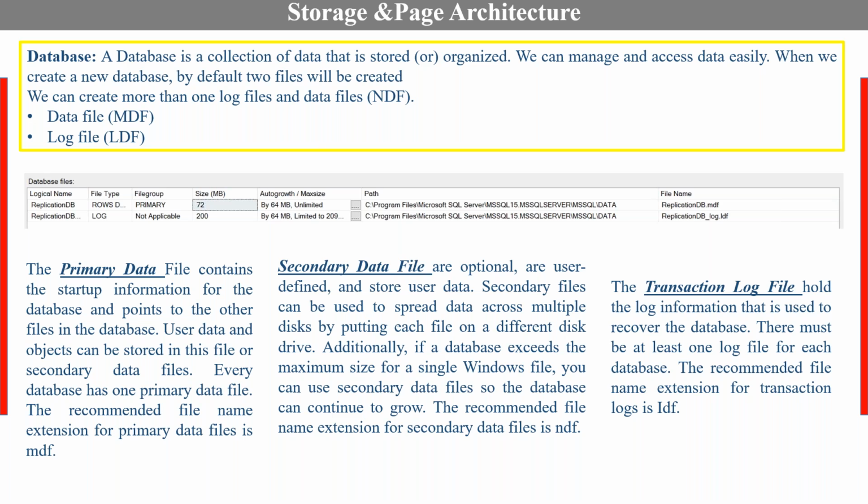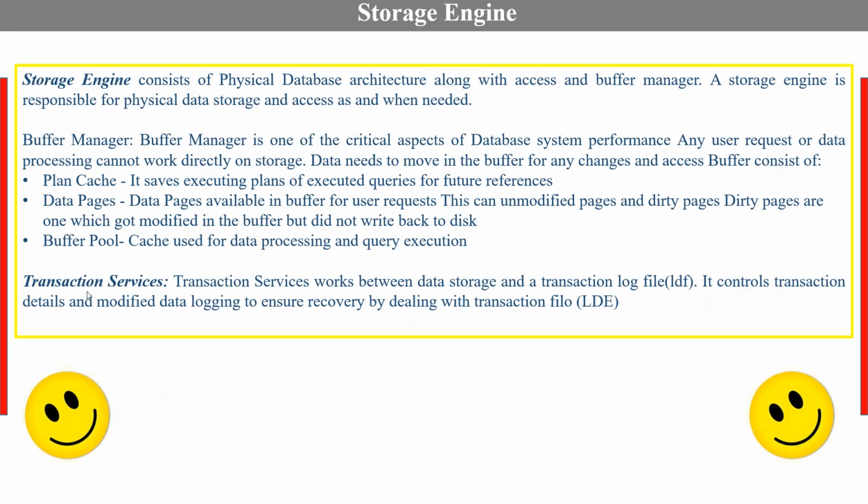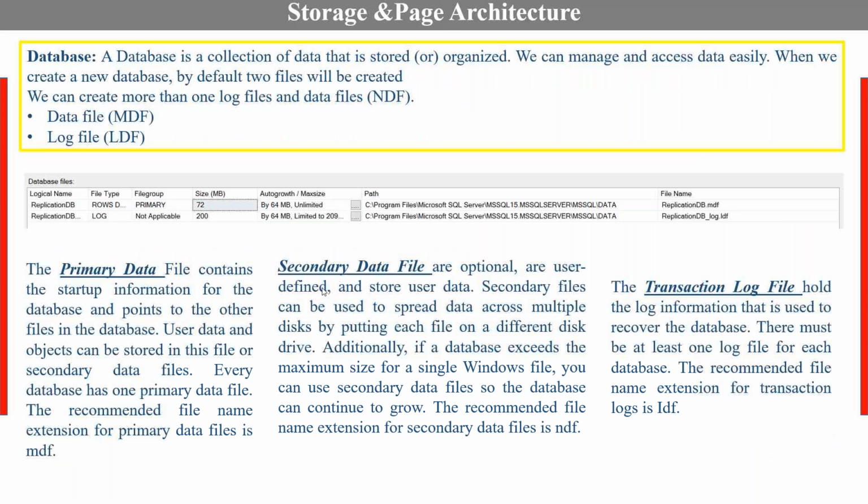That is one MDF and one LDF. The MDF is the master data file, or you can call it the primary data file. You can call it by either name, sir. And one more is the log data file, LDF. That is what I mentioned here as the transaction log. I'm not explaining it now because we have a separate session for the LDF architecture, where we'll discuss the log file a lot.